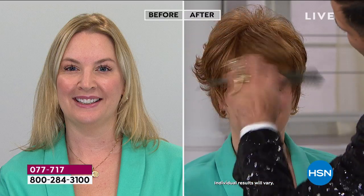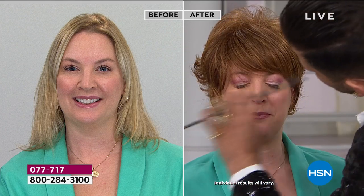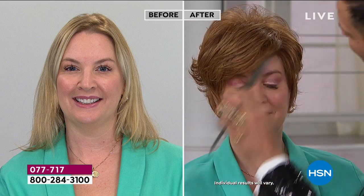You know what? I never would have thought that until I see these different colors on her. I just realized how amazingly beautiful violet her eyes are. The blonde doesn't do that to her eyes as much as these colors do. Did you see how easy it was to change the part? Yeah. That's been the number one question I've been asked all day on email: can you change the part? Beautiful.